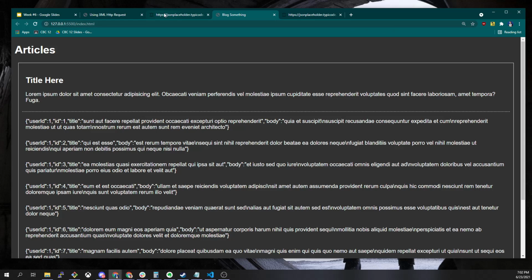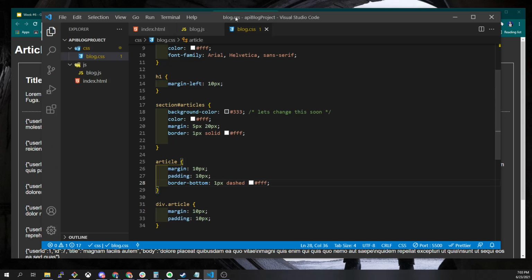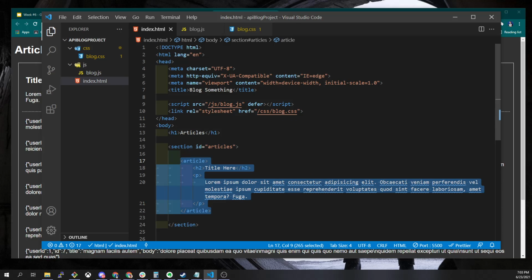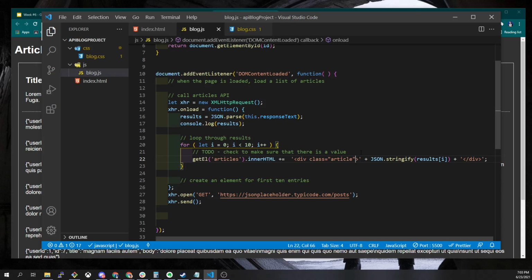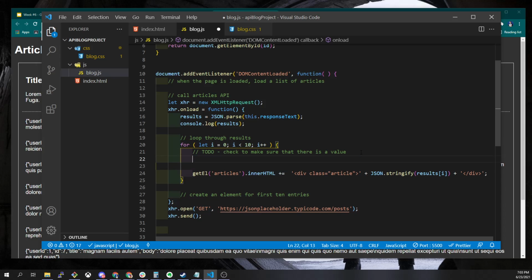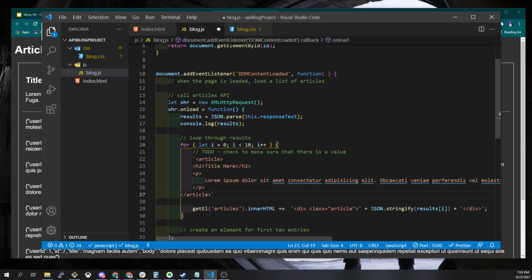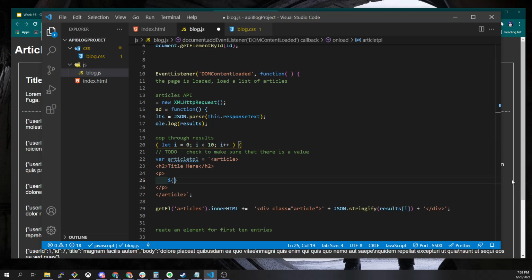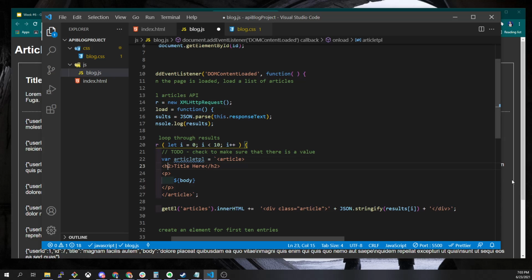So if we copied this same kind of style per HTML, we can do this. We already kind of know how to do this. We can come in here and say, this is a string, this is one of our template strings. So we can say var articleTPL equals, and so we made ourselves a little template. Then we can come in here and put in, maybe, body and title.